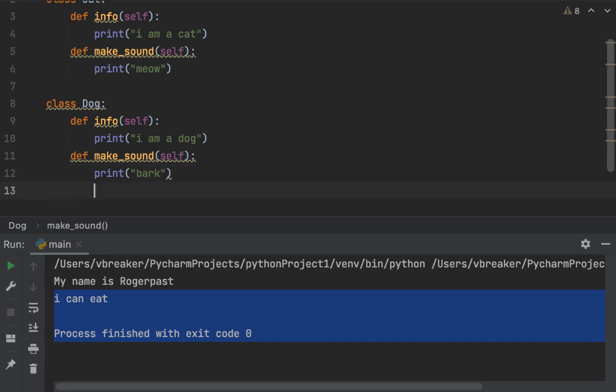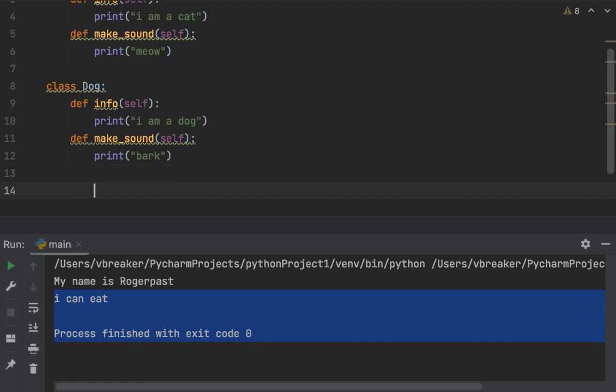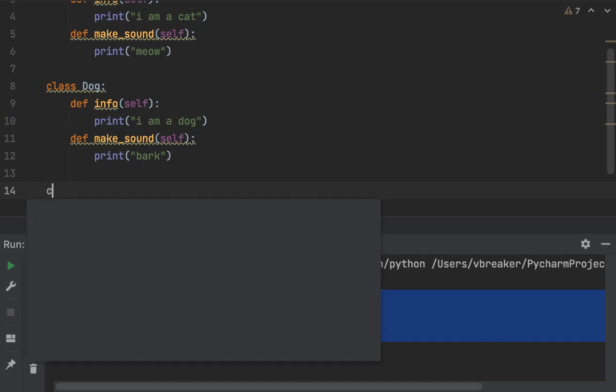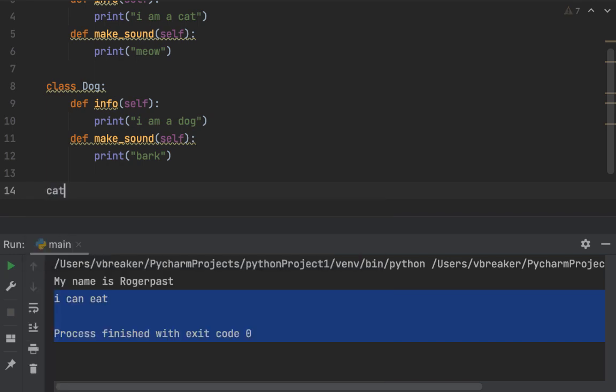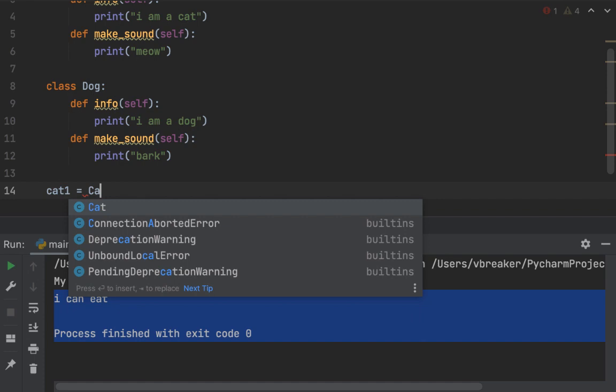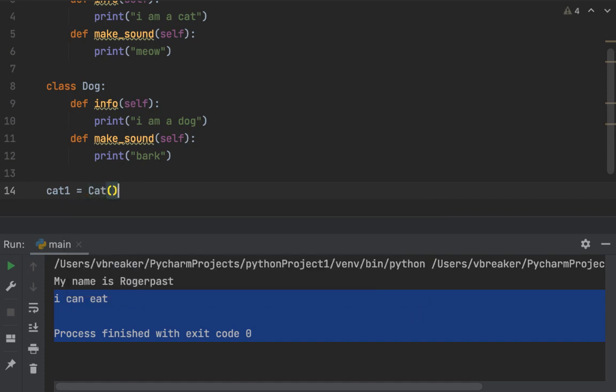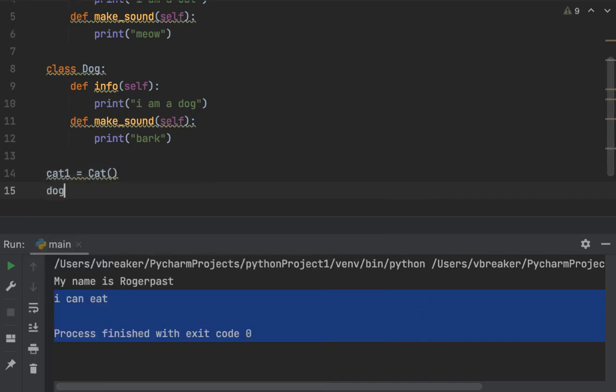Now this is where we create an object of all these classes. So let's say cat1 is equal to Cat, then dog1 is equal to Dog.